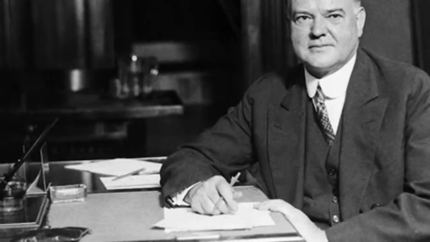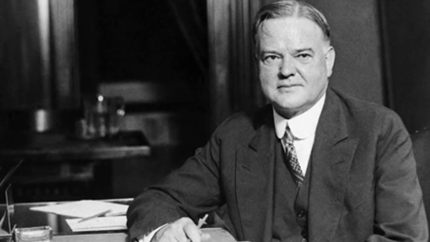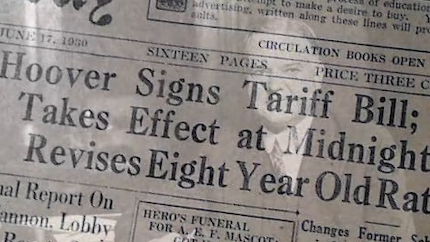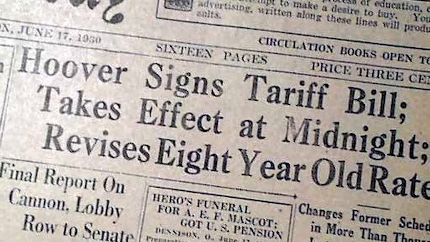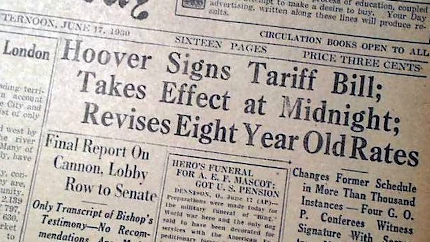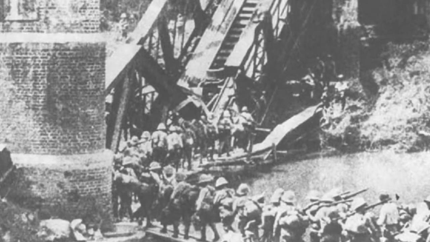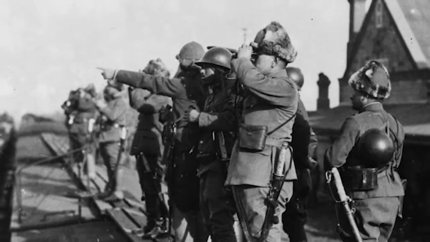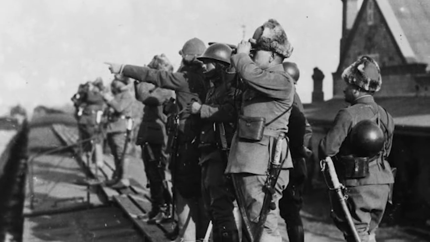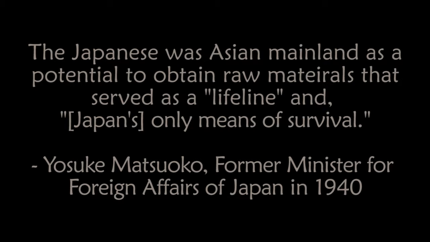In 1930, the U.S. implemented the Smoot-Hawley Tariff Act, a protective commerce management act which increased the price of Japanese imports by 20% in the U.S. and destroyed Japan's ability to export goods, which led to a rise of unemployment in Japan, adding economic instability to already present political instability. This act pushed the Japanese to look abroad as the need to acquire their own materials increased. Japanese saw the Asian mainland as a potential to obtain raw materials and Japan's only means of survival.